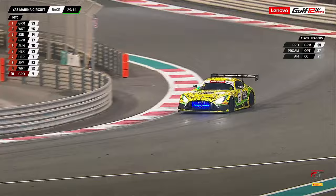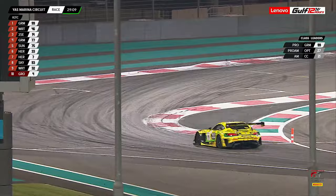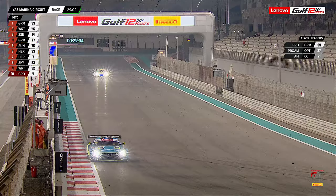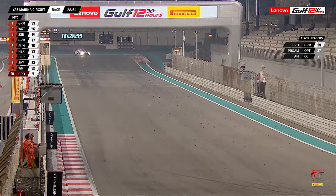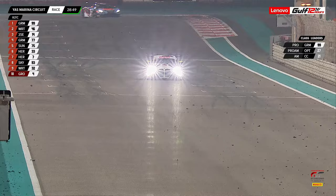Yeah. It's those very fine margins that it comes down to, because, as you say, when all of the drivers largely lap at an identical pace, all of the manufacturers, whether it be Mercedes, BMW, McLaren, Porsche, Ferrari, the balance of performance in theory means they're all the same. They all run the same control fuel. They all run the same control tyre, of which they're all allocated the same amount. It is those fine margins that make the difference, because it can't be anything else. No, absolutely right. There is the second place car then.